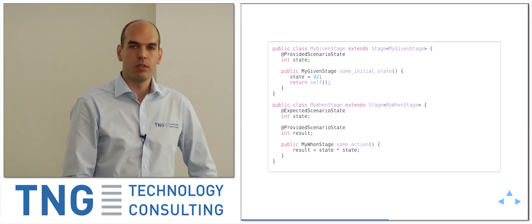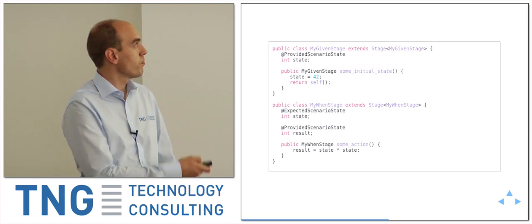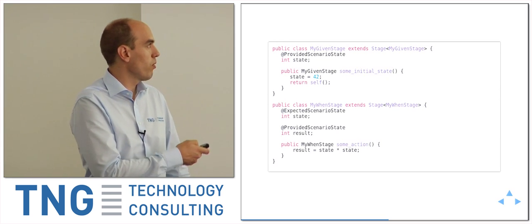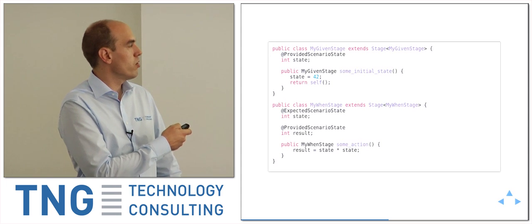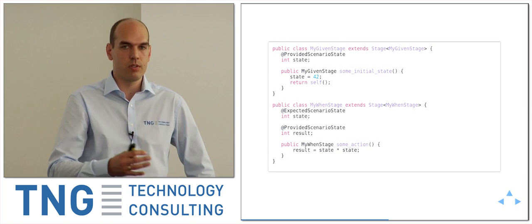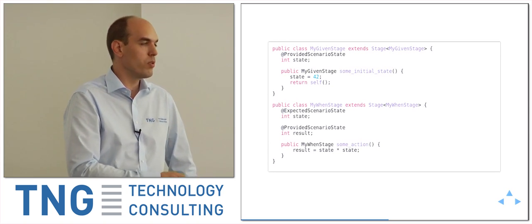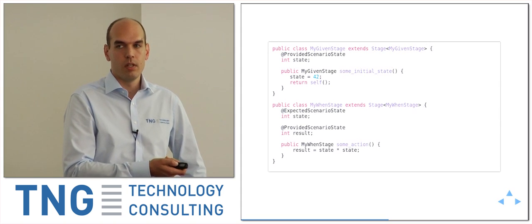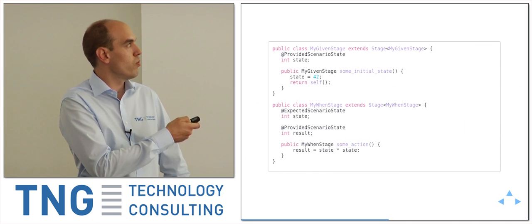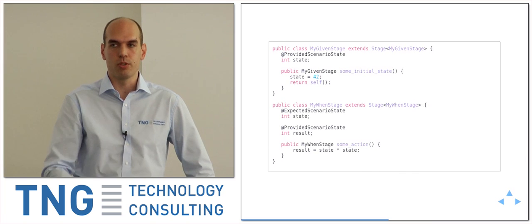Okay, any questions to that? Yeah. So the matching is done by the name, right? So field names to get it over to the next one? Actually, you can have both. By default, if it's a standard Java type like int or some java.util or java.lang type, it just uses the name of the variable. If it's a type of your own, it uses the type. If you want to use the other resolution, the annotation has a resolution attribute where you can specify that you want to use the name resolution again.